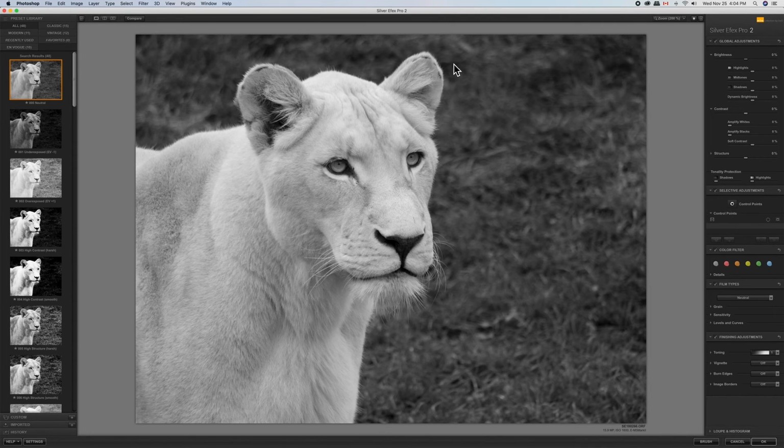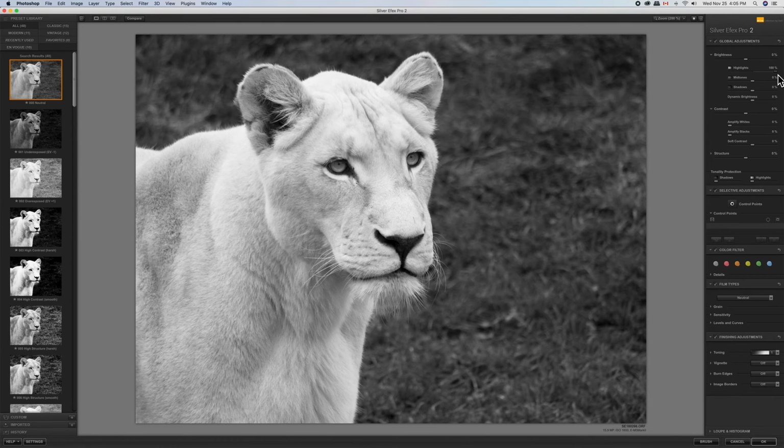So pay attention to the background here. I'm not going to change the background because it's not a highlight. I am going to change the lion because there is a lot of highlight in that. So I'm going to darken the lion. Oh, I went the wrong way. So actually I'm just going to move right over so you can see the effect of it, and move right over.